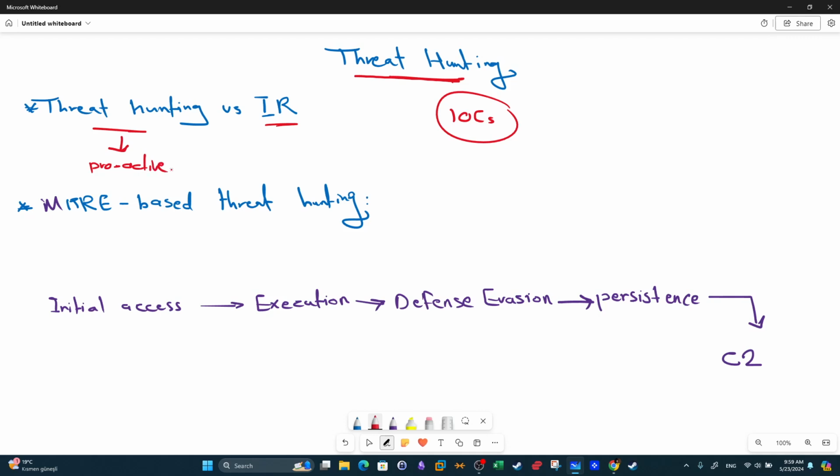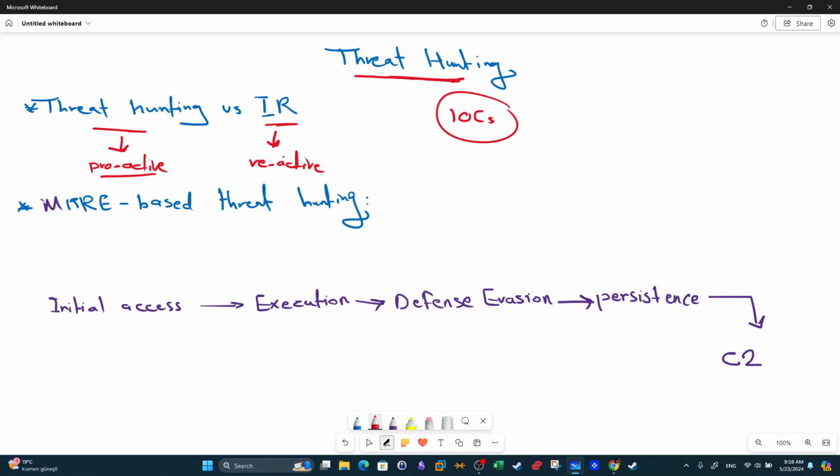Meaning, we don't wait for the incident to manifest in the network. We proactively sit down and analyze the network for malicious activity, such as catching indicators of compromise. On the other hand, incident response is reactive, meaning there is an incident that was escalated by the incident response team, and we are acting on this incident.